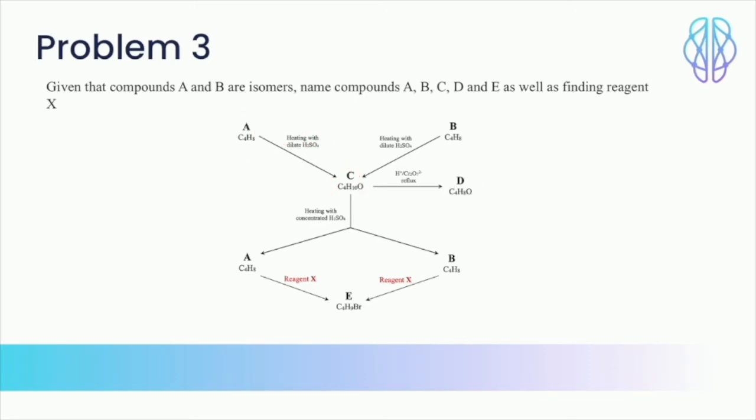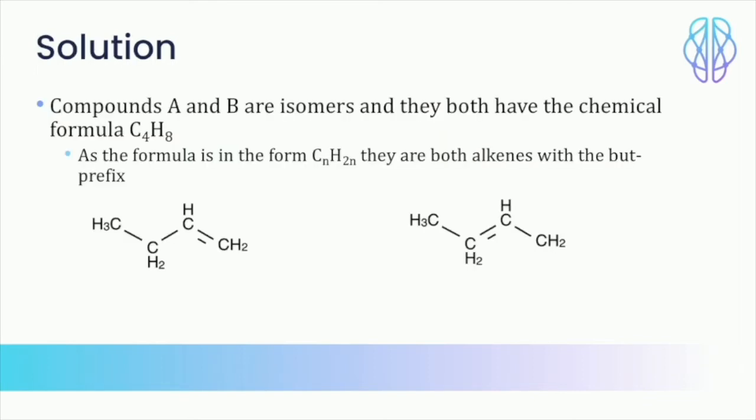And then different parts of the schema will be blurred out. So in this case, it's A, B, C, D, E that are blurred out, and also reagent X. So that's kind of what you need to find in an exam setting. Moral of the story, practice going from not knowing what the individual products are to the reactants, and also practice memorizing or learning how to solve problems where you need to find the reagents as well. So we need to find a couple of things.